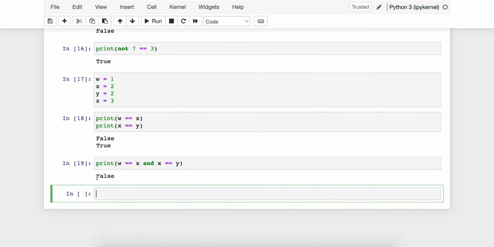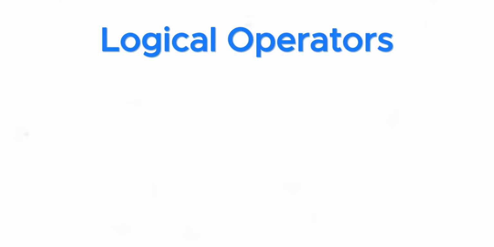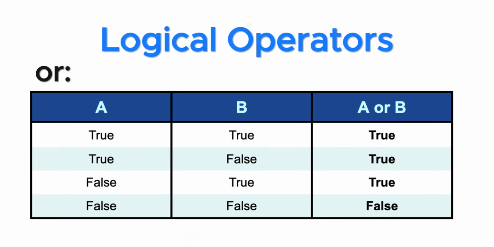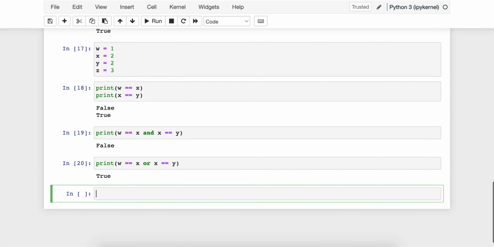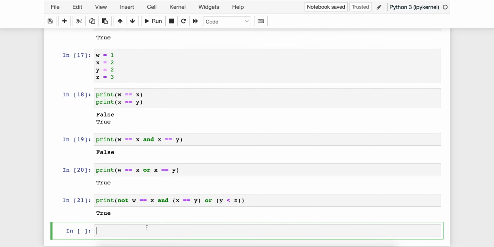The third and final logical operator is OR. If you look at its truth table, you can see that it's pretty similar to AND. Except that, when there is at least one true, it will always return true. And it takes both values to be false to return false. So if I replace this statement with an OR, it will return true because there's one false and one true. And only one true is needed for an OR statement to be true. And of course, you can chain as many of these comparative statements and logical operators as you wish, so long as you check the syntax.